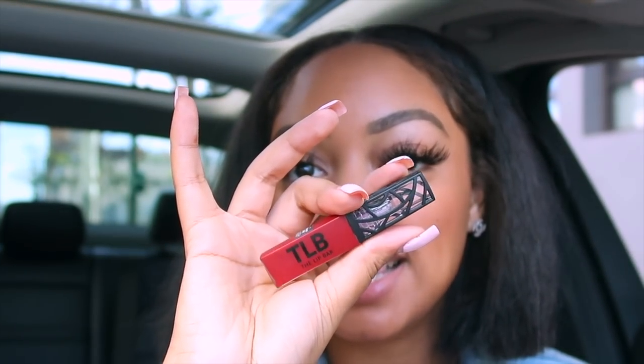Last but certainly not least, I'm going to be doing a lippy, and we're going to be doing the same red lip that I wore last week in the weekly vlog that you guys were berating me about in the comments and in my DMs on Instagram and just everywhere. Absolutely love this. I'm going to be applying TLB's Bawse Lady Liquid Matte Lipstick. This is a red that's going to look great on every single person because it's that true red. It has a beautiful blue undertone, so it's going to make your teeth look super white and bright. Honestly, this red is it.